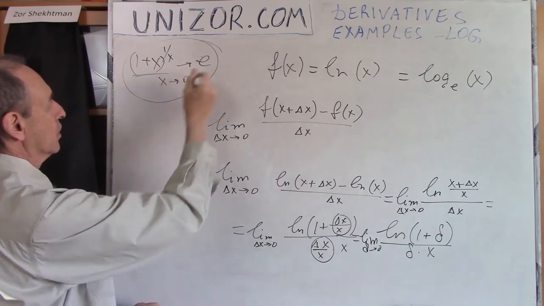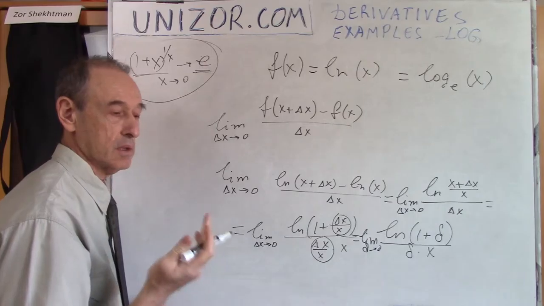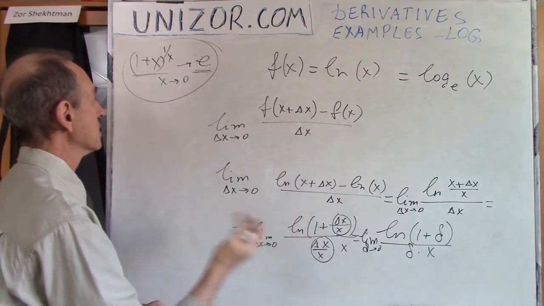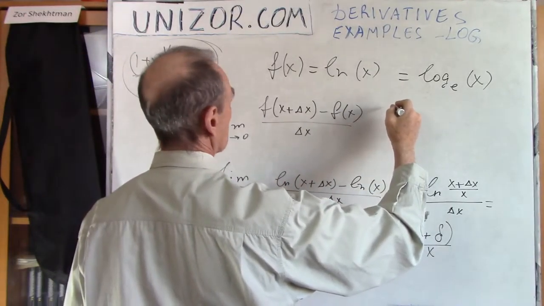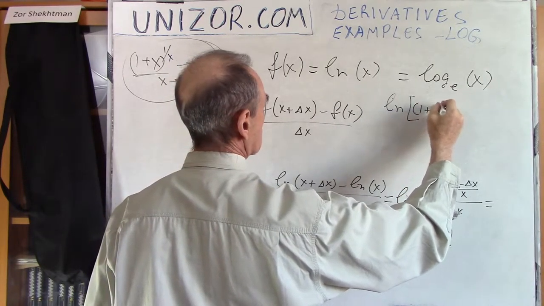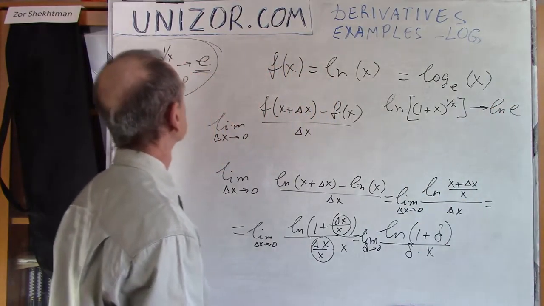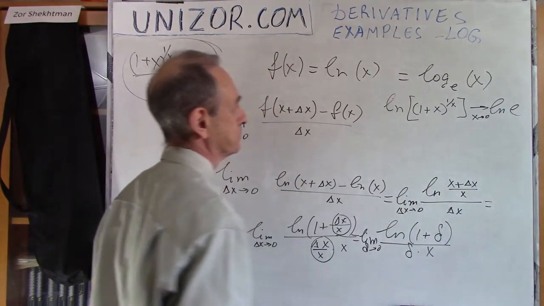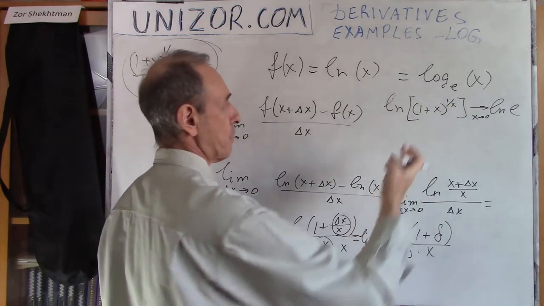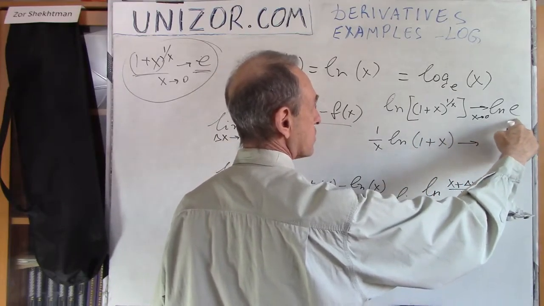Remember this? If this goes to this, then if I will apply logarithm to both sides, logarithm is a continuous function. So if this goes to this, then logarithm of this goes to logarithm of this because logarithm is a continuous function. Natural logarithm of 1 plus x to the power 1/x goes to natural logarithm of e, as x goes to zero. This is an exponent, and I know how logarithm is working with exponent. You have to factor it out. So it's 1 over x, logarithm 1 plus x. Now what is natural logarithm of e? Obviously it's 1.